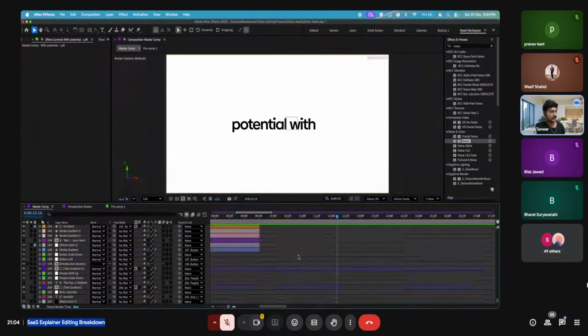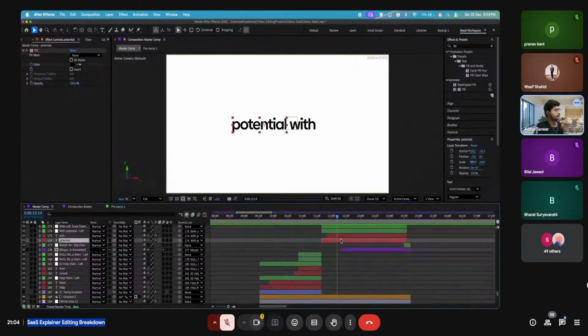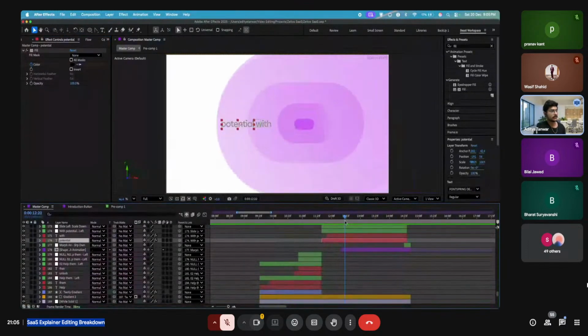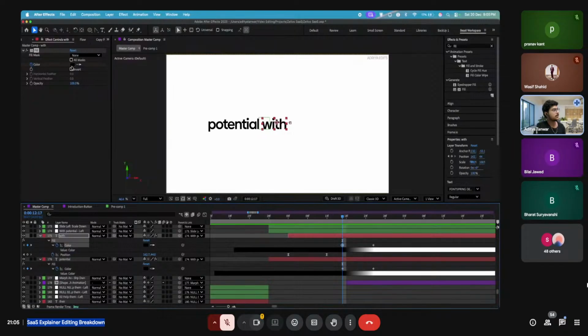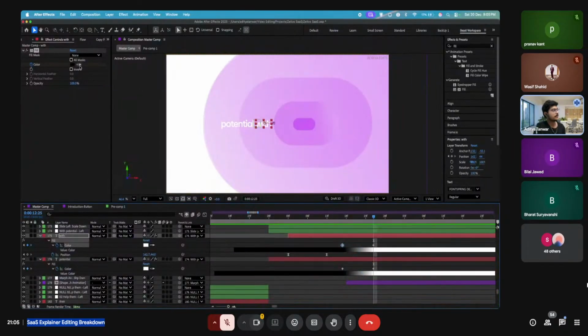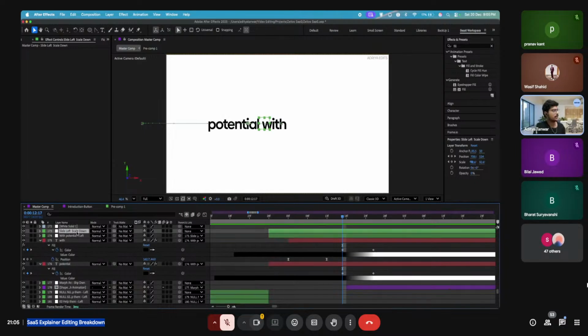So how to change the color of the text? There are two ways. Firstly, you can apply a fill effect over the text layer. As you can see, I've already applied a fill effect, which is this one under generate. And then you can add a keyframe on the color, then change it from black to white. As you can see here, we have black initially. This keyframe is black. Then I've changed it to white. Finally, from here, you can change the color. And then we are also decreasing the size using this scale down.